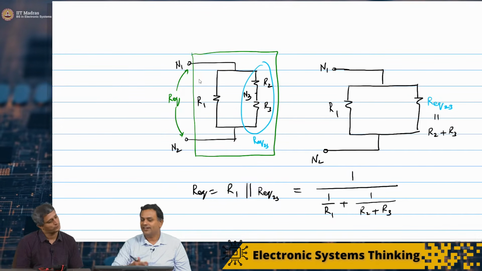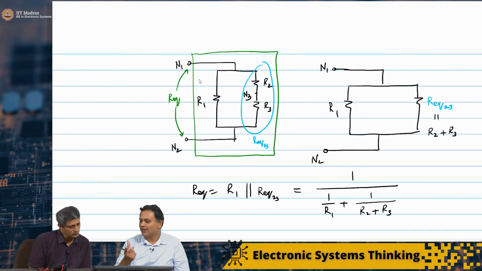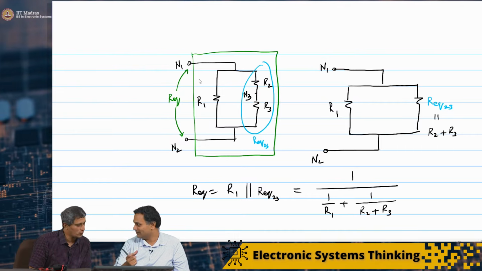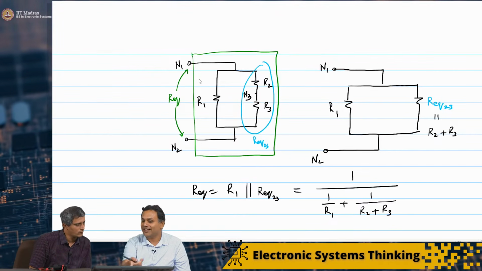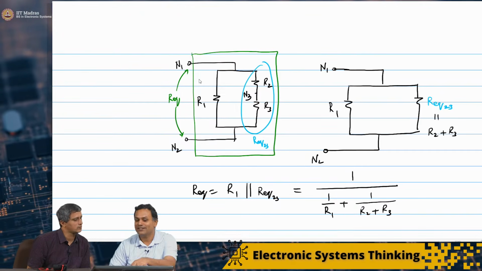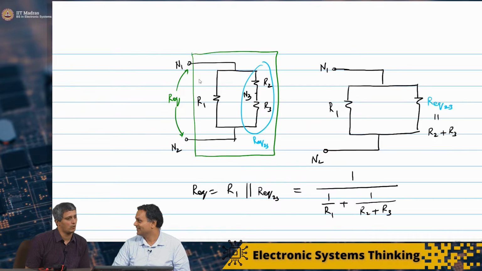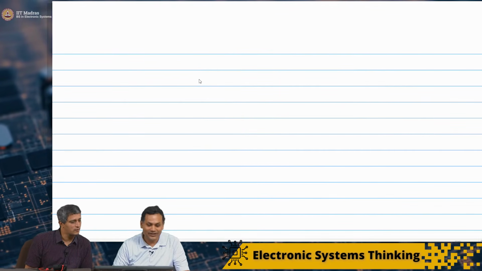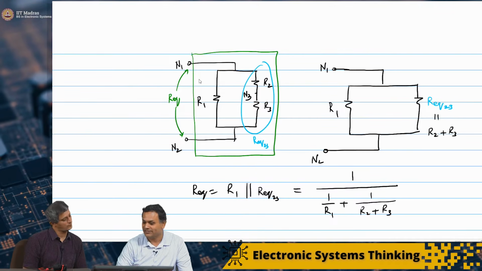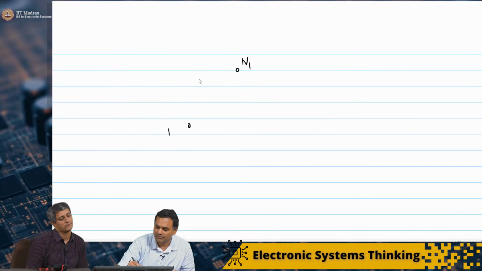Absolutely. And by the way, I also remembered one more thing. When I was studying, a lot of exams used to trick students. Because we have drawn it nicely such that they are able to see series and parallel nicely. But for example, I have 3 nodes. I can make a triangle. I can redraw it in whatever way I want. So for example, I have 3 nodes N1, N2, N3. I only have 3 nodes. So I'm going to draw it like this.